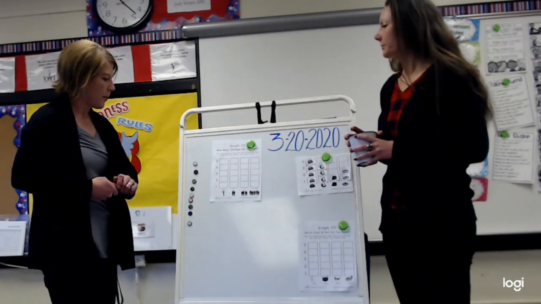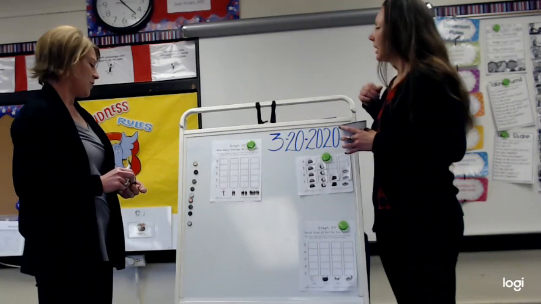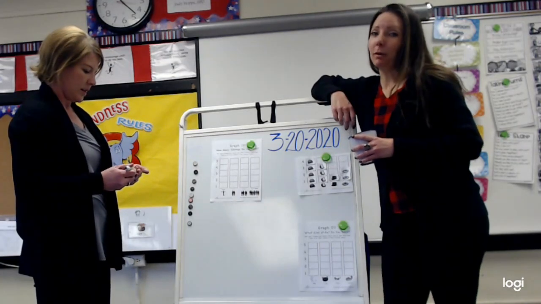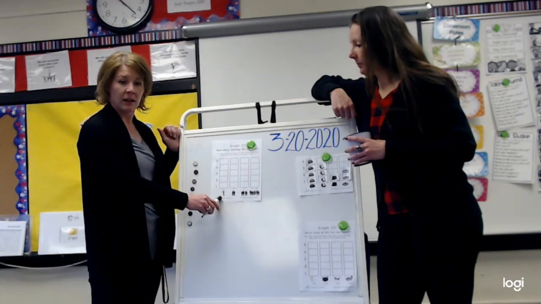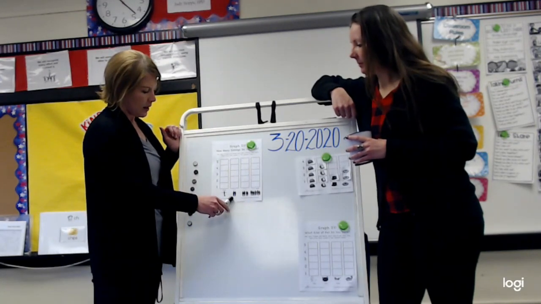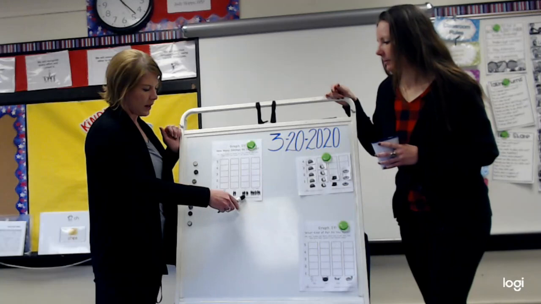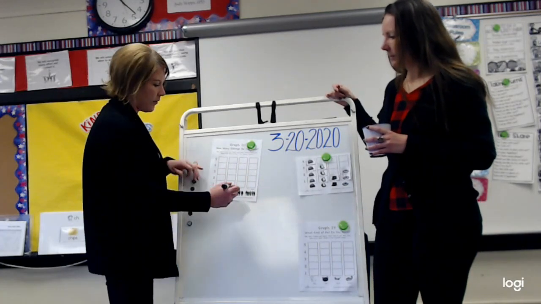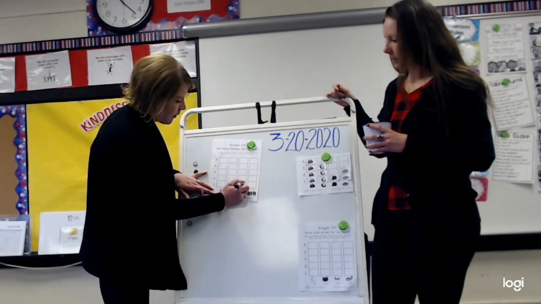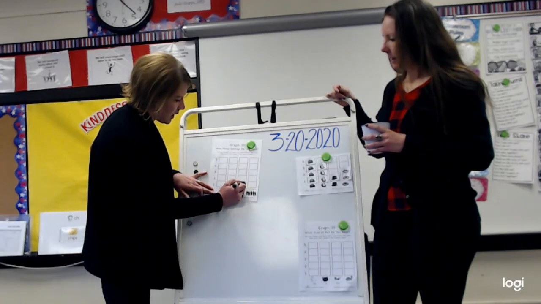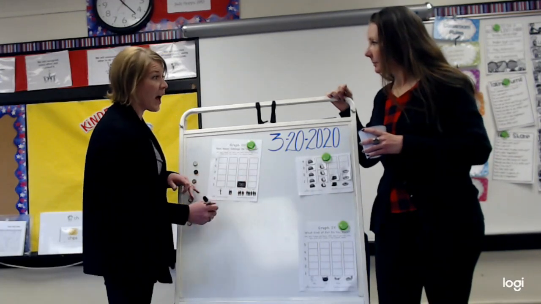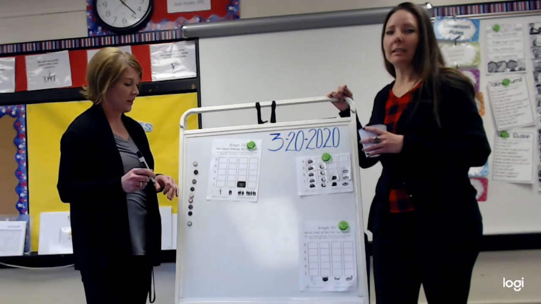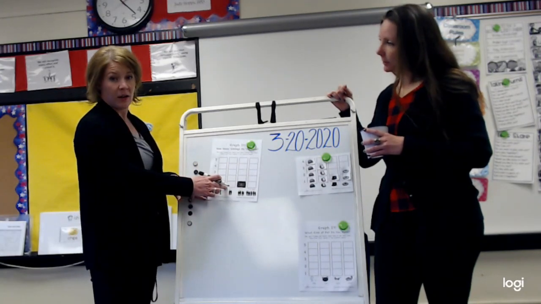Okay, so Miss Barrett, how many siblings do you have? I have 3 brothers. Okay, so our first column, it says none, is the only child. There's a 1 to 2 siblings, and here's 3 to 4. So we're going to fill in that bottom box for Miss Barrett because she has 3 brothers. How many siblings do you have, Mrs. Rogers? I have 1 sister. 1 sister. So I get to go in the 1 to 2 box.